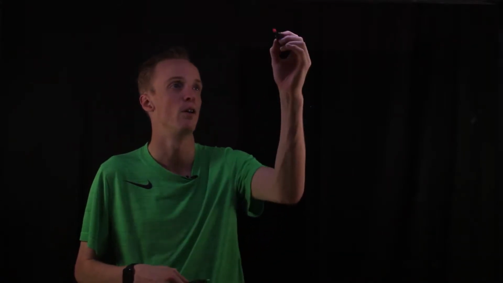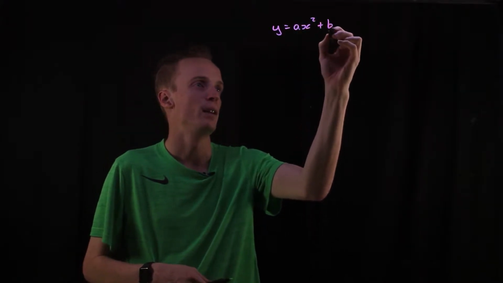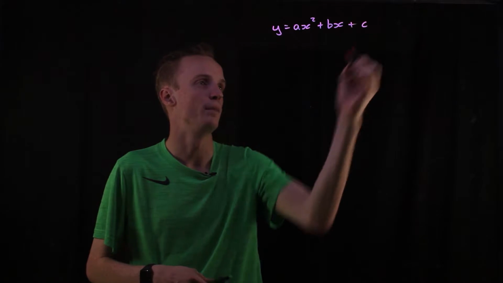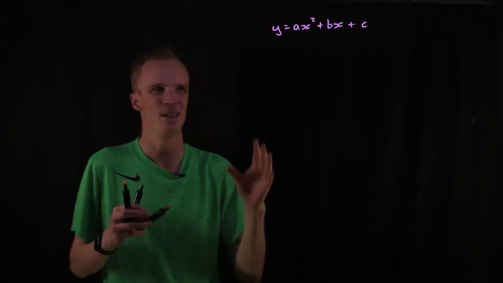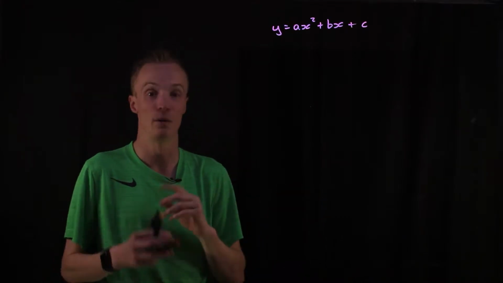In this video, I'm going to have a look at how we can go about graphing quadratics when they're given to us in the general form of y equals ax squared plus bx plus c. Now, to begin with, I want to sketch just a basic quadratic of this format and go through what we already know.